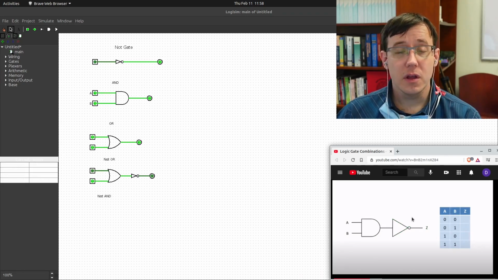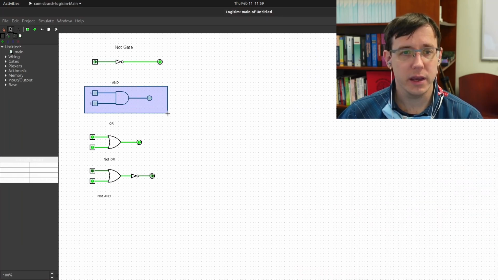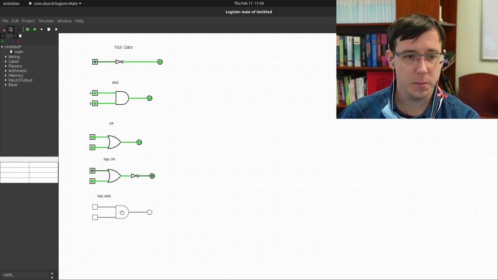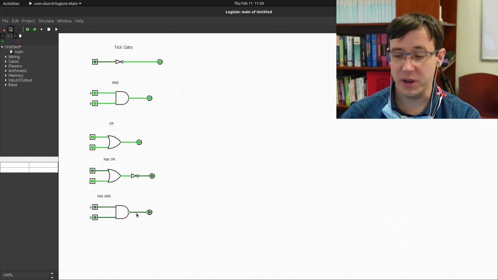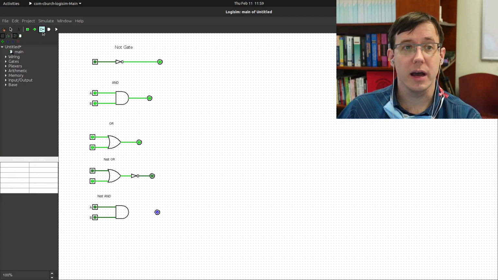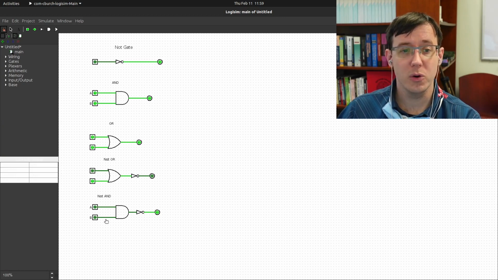Up next, the video builds a negation of an AND, so we can copy our AND circuit, bring it down here, and disconnect the output pin by deleting a wire. And now we can drop in a NOT gate, which will connect to the output of our AND and connect its output to the output pin. And now with the poke tool, we can verify that when both inputs are 0, the NOT AND outputs 1.